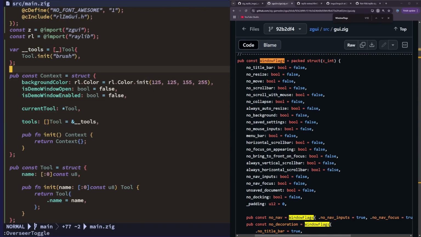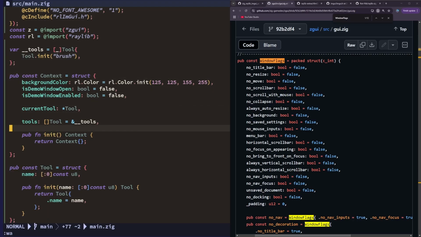Okay, yeah, so I had a little bit of issues with actually defining these tools. This tools is actually now a pointer to this array, which is stored just up here.